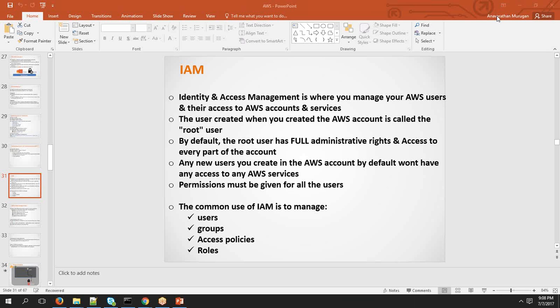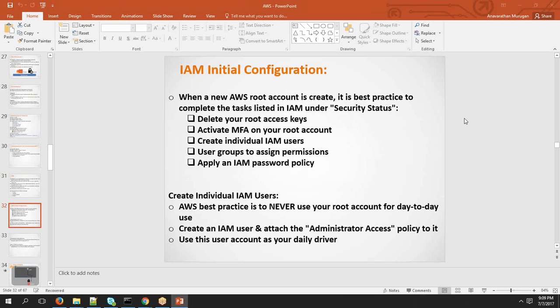Okay, so this is how you're going to create an account in AWS and give it to everyone. And make sure that whatever regular activity you do, you do it using the user account and not using the root account.